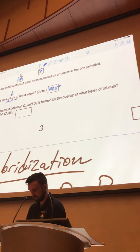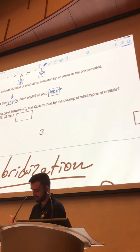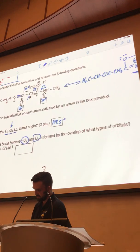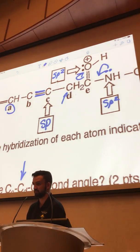All right, letter C. The sigma bond between carbon A and carbon B is formed by the overlap of what types of orbitals? Be specific. When she says be specific, what she wants you to say is how they're hybridized, sp, sp2, sp3, something like that. So we're going to look at carbon A and carbon B. Let's find those. Carbon A, carbon B. Carbon A here. How many pi bonds are on carbon A? 1. So how is it hybridized? sp2.